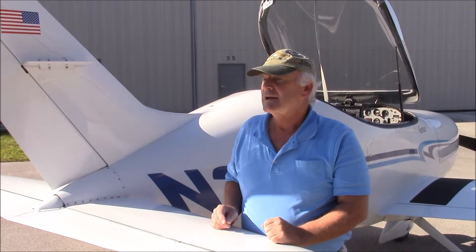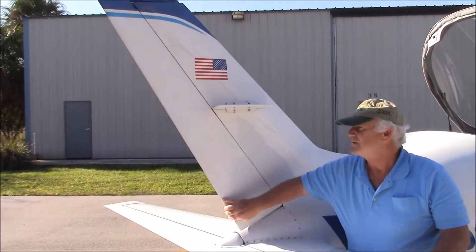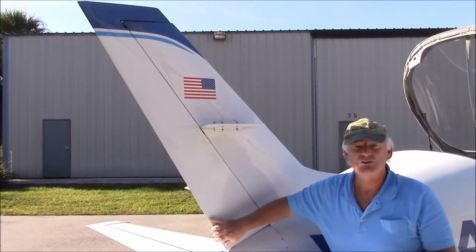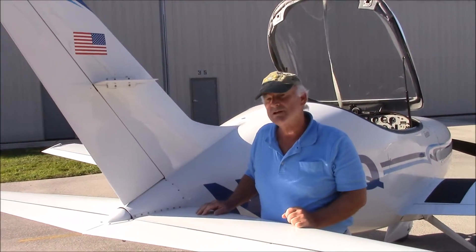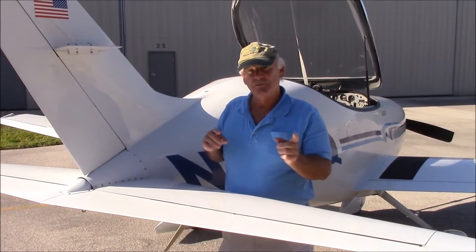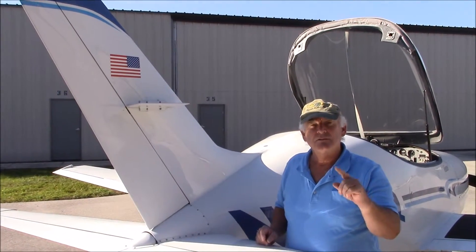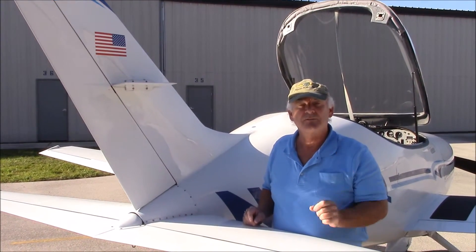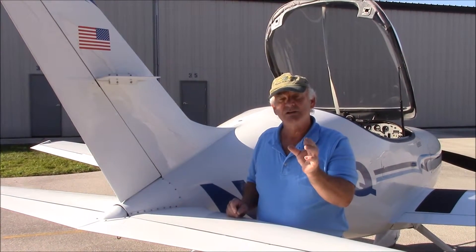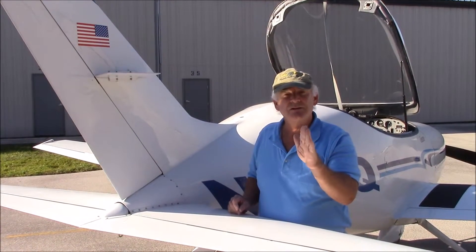The electric trim for the rudder I removed. They again had the same bungee type effect. I completely removed the spring loading and just use aerodynamic forces to straighten it out. Once I'm in cruise, I turn my yaw damper on. I have a yaw damper servo that runs the rudder, and it works off of my rate of turn indicator — it's out of a twin Cessna and it works just great. Once it's attached, both the yaw damper and a trim knob in the front of the instrument let me center the ball.